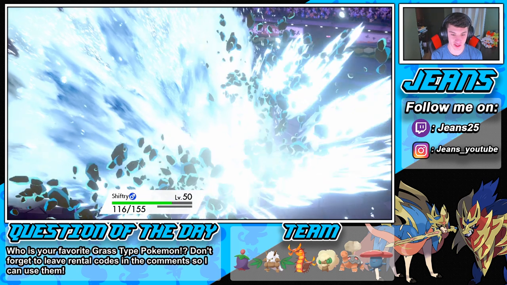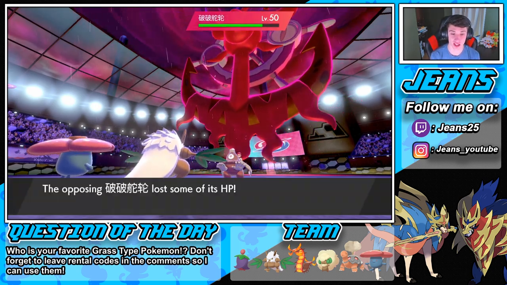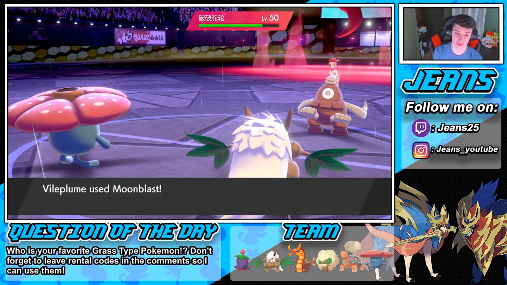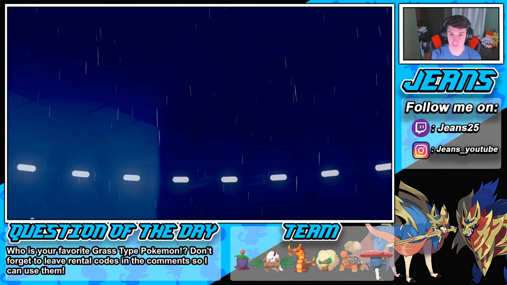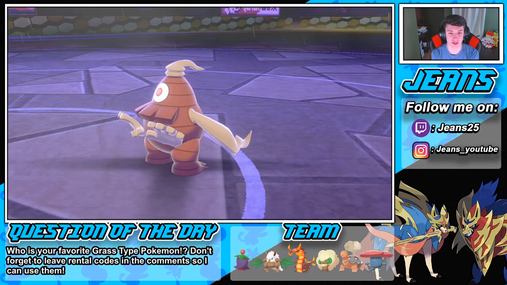I can see him potentially going into... Yeah, wow. That did a lot more damage than I thought it would. Moonblast comes through. Do some work on that. Dusclops, take him out. Take him out, please. Yep, Dusclops, gone. He's out of here.